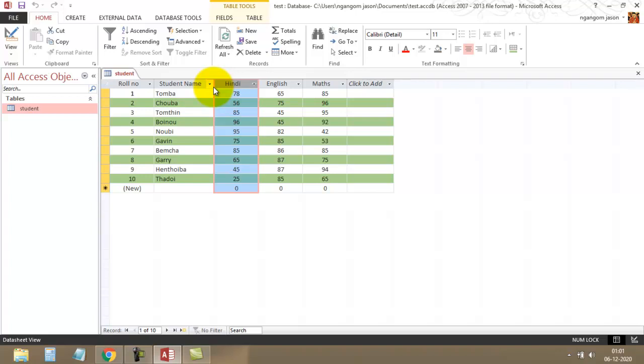Take the mouse pointer on the field, click and start dragging from left to right in the desired direction. While your mouse is moving, a thick vertical line will guide you. Once the vertical line is positioned at the desired location, release the mouse button. It's very easy, this one.